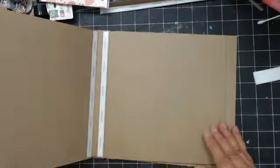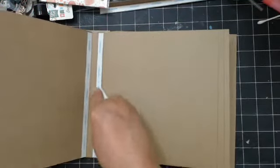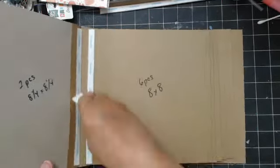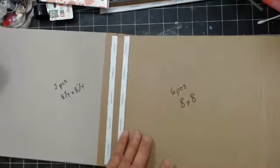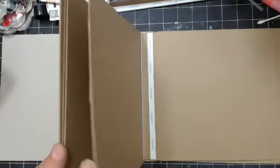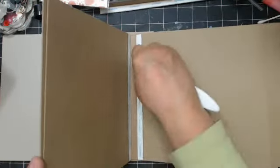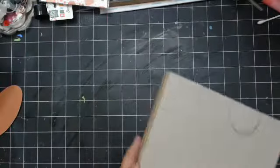We started around 7:30, so in a half hour, as long as you have your hinges done and your chipboard cut, you could have this book put together. Let me make sure these are nice and tight. Just make sure you burnish these down well. Alright, there we go. So we have our book.